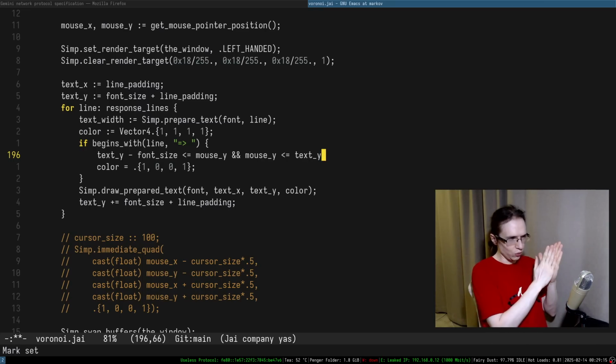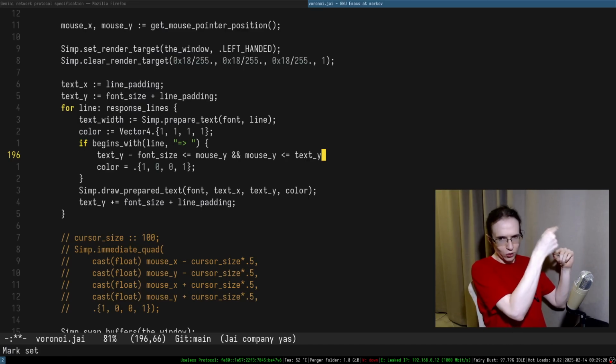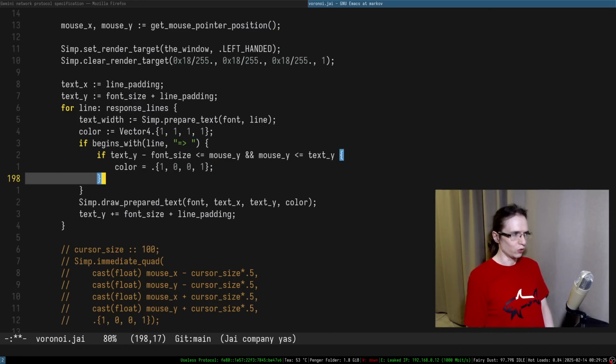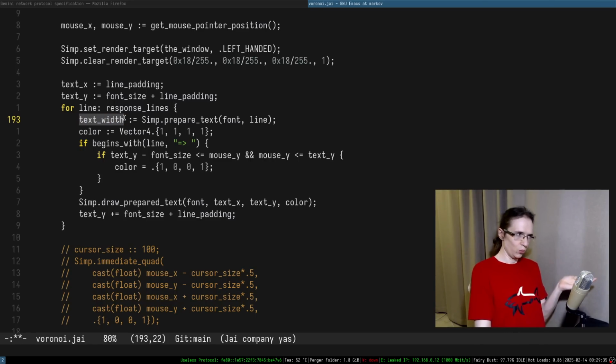So that means to check that the mouse Y is within that range, we have to take the baseline, subtract the full height, and check that specific range, right? So if that is true as well, we're setting color to red. And that's how we're detecting that we're hovering over a link. We don't take into account text width, even though we actually could.